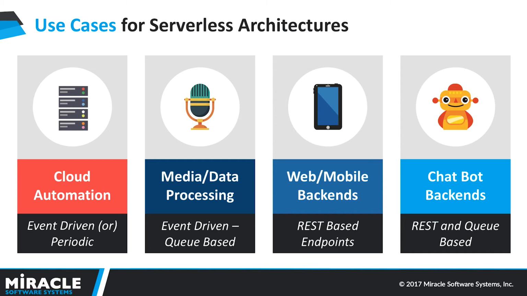And obviously backends for chatbots, web applications, mobile applications, where you have to serve data to these new SPA-based applications where your UI is all on the client side and you just need data to be pumped into it. That's a really good use case for serverless, because essentially you're just pushing JSON data instead of having to push these HTML files.